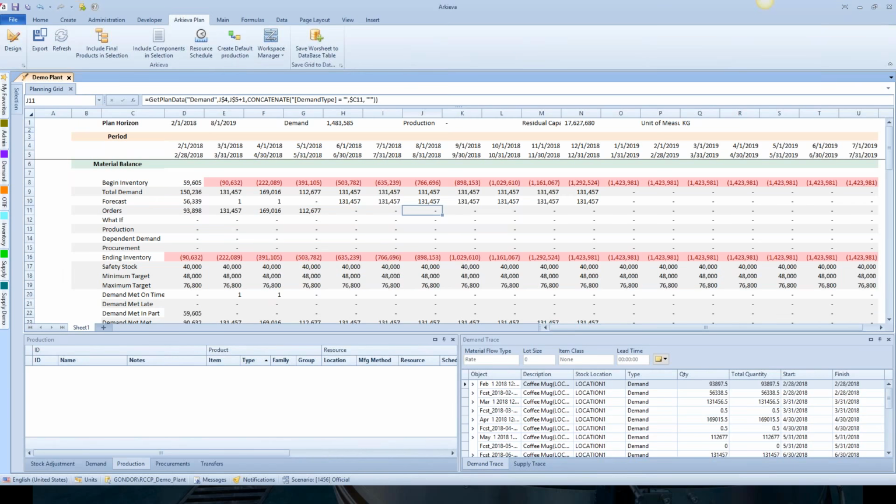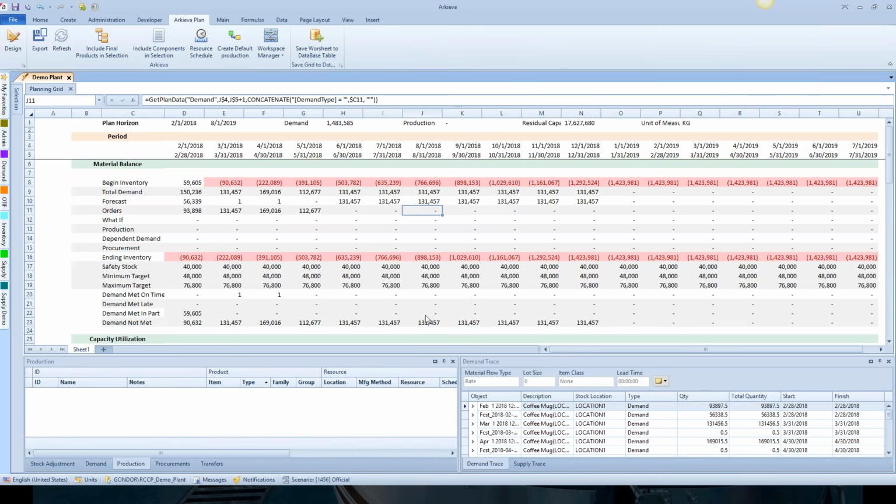So here is the screen that represents rough cut capacity planning. And as I said, the top section here is very Excel-like. If you have ever built a rough cut capacity planning Excel spreadsheet, you would probably have got these kinds of rows in it.